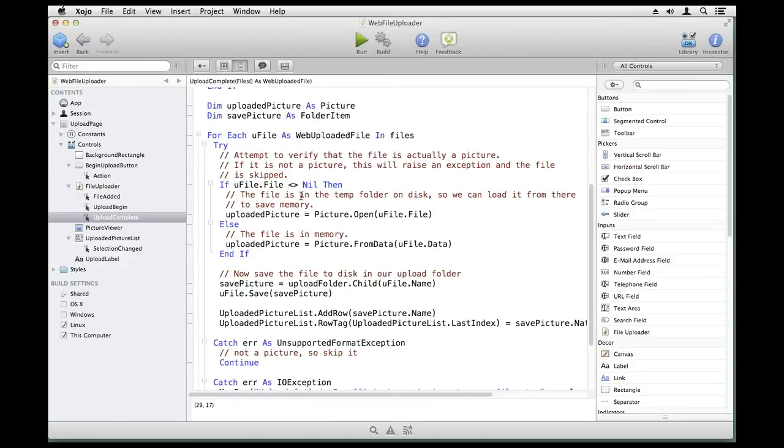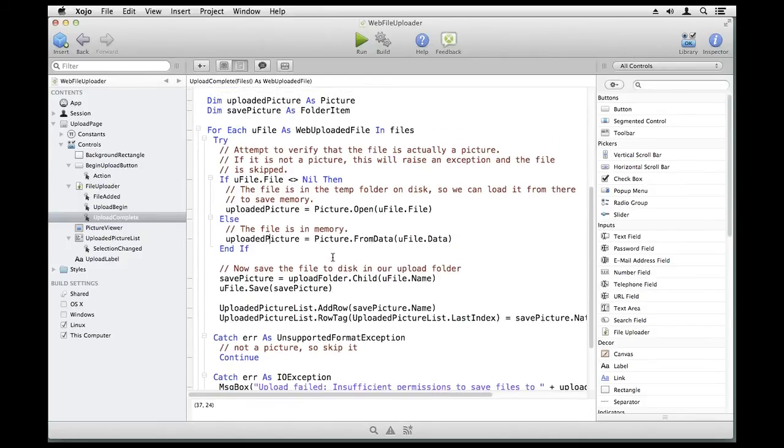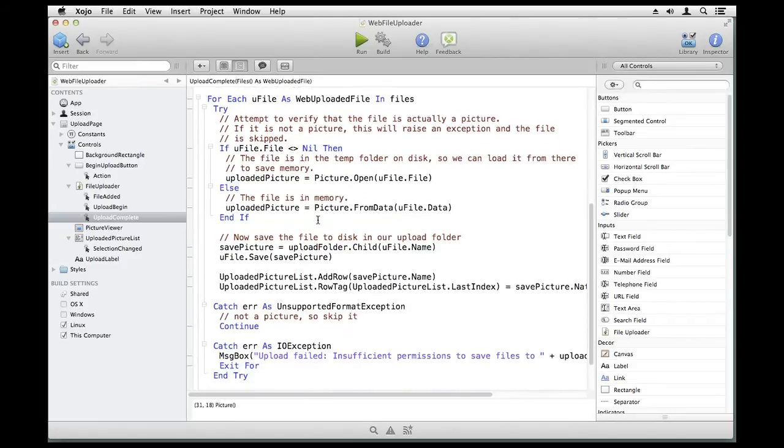And this test is really only needed to do the verification that an actual picture is what was uploaded. If you just wanted to take the files that were uploaded and immediately write them off into your own folders, you don't really need to do any sort of check like this. And this check does obviously impact memory because the picture has to be loaded and whatnot. But these sorts of examples give you ideas for how to process things. And in fact, you technically don't even need this entire if that I have here. You could just use the first line. If it turns out the file only exists in memory, the framework will do the appropriate mapping so that this all works. So it's not really a big deal.